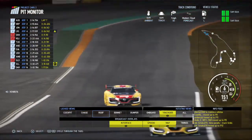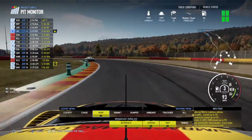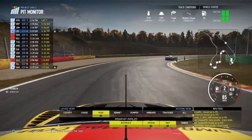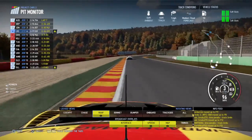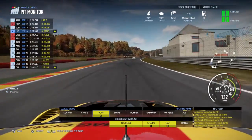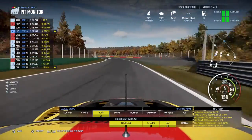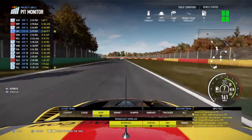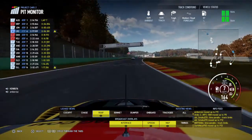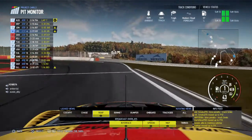Let's go to the roof camera right now with Lionsfoot, currently running in 4th place as you see him come through turns 13 and 14 at Campus, coming down to turn 15, Stavelot, and out around turn 16 right now. Lionsfoot doing a good job keeping Johnny in sight, but Johnny started from the rear of this field and is now all the way up to 4th place. It doesn't look like he's making any progress on the leaders right now, as he's 7 seconds behind what the leaders are doing. Aussie currently sitting at 214.7 to Johnny's 216.05.